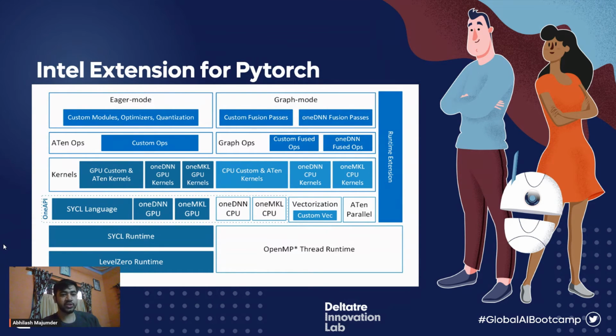So this is what IPEX does. It uses the abstractions of standard PyTorch, and from the middleware, from where the ATen ops and the graph come, it abstracts everything and performs optimizations at lower-level software, kernel-level software, and even the hardware instruction sets. But for us, when we use it, it is just a one-library installation which performs everything for us.